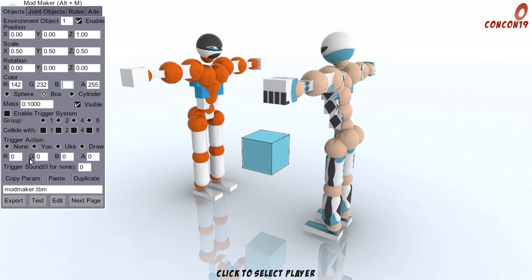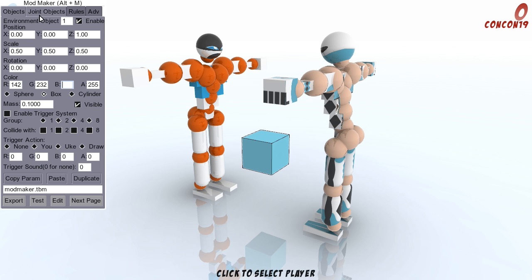And of course they have different color settings for when they get touched. They will change color to something else if you want, and usually they by default turn black, it seems. And there's also trigger sounds. I don't know what these sounds are, but 0 is for nothing. So if you type 1 or 2 or 3 or something, they probably make some weird sounds to make it have a different feel, I guess.